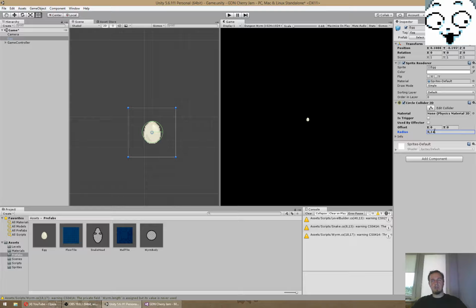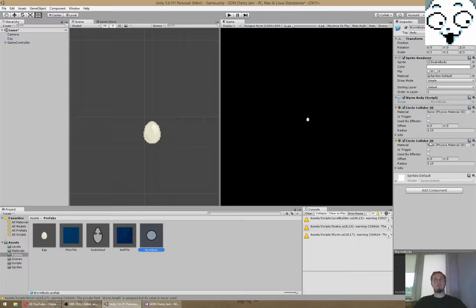And it should be a trigger. Does it need to be a trigger? It doesn't need to be a trigger. Yeah. Fair enough. Because none of those are triggers. What the heck? Yeah, I will see in the logs in a moment.